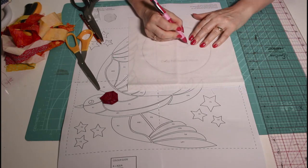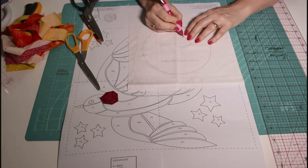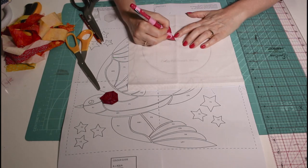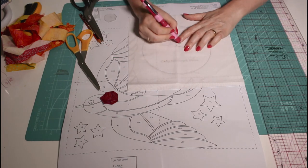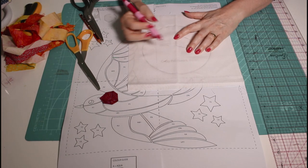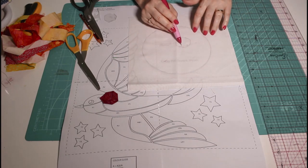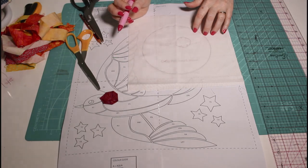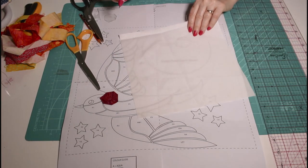Next thing we want to do is we're just going to trace in where our center shape goes, like that. And just mark, if you want, at this point in time, you can mark all your numbers going around the edge. 1, 2, 3. I'm kind of writing upside down, but as long as I know where my 1 and my 2 is, I'll be fine from there. And then the next step is onto the wrong side here.